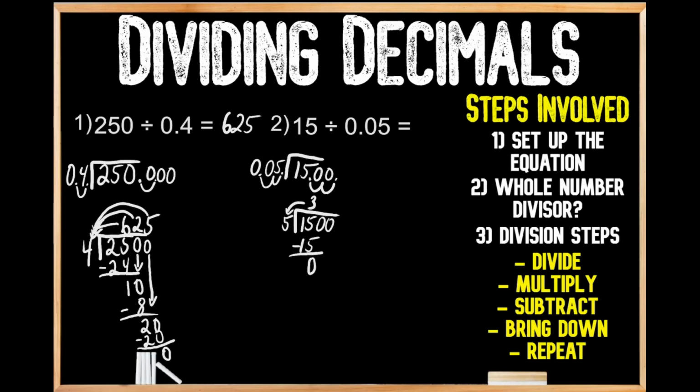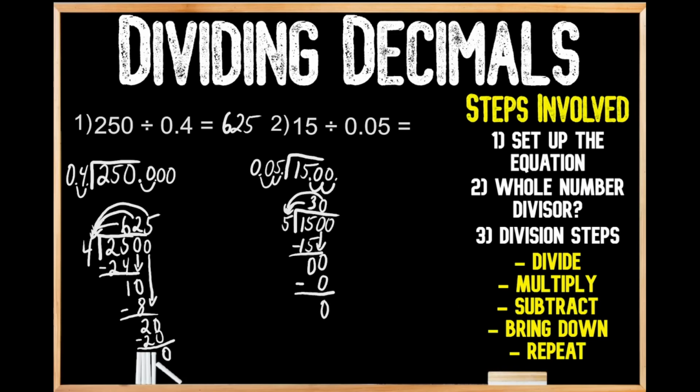But in this case, we're still going to bring down these numbers because we actually have to work through this problem even though we've already got a 0. We can't just stop here. So we're going to bring down our 0, giving us 0. And then we're going to repeat the division process, and we can't make any groups of 5 out of 0. So we're going to write our 0 up top, and when we multiply 0 times 5, we get 0. So we're going to bring that down. And then when we subtract 0 from 0, we're left with 0.